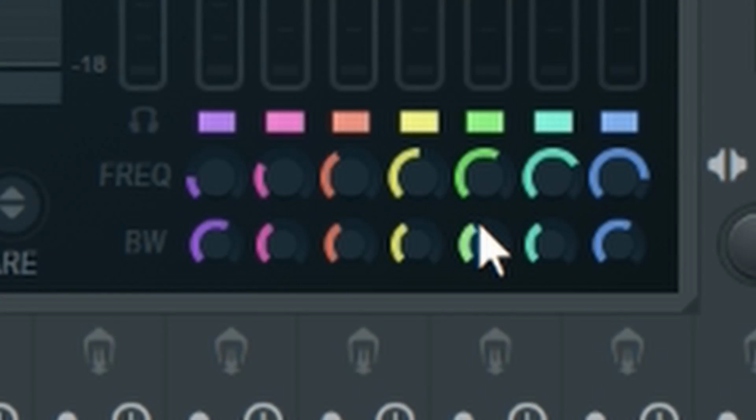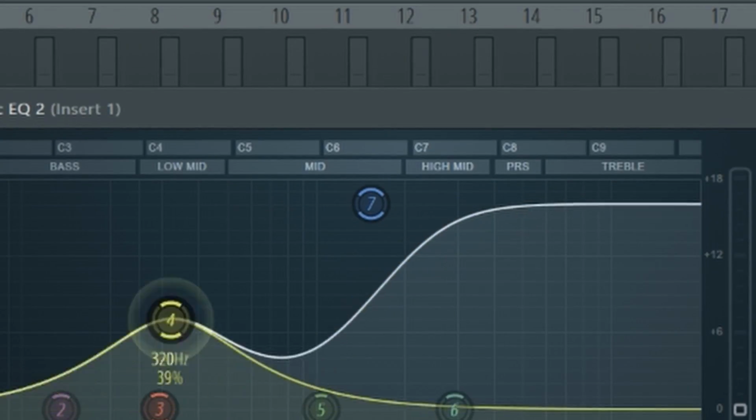So with most EQs, you're gonna have a couple points along the EQ graph. These are the different EQ bands, and if you adjust the bandwidth on each one of these, it basically just adjusts how wide the band is, not complicated stuff here. One tip that I can give though is that usually when it comes to EQ, less is more. You don't have to do big crazy curves and stuff like this. Just keep it minimal.